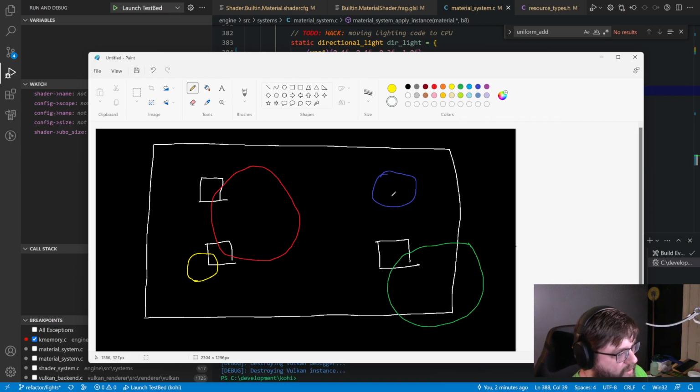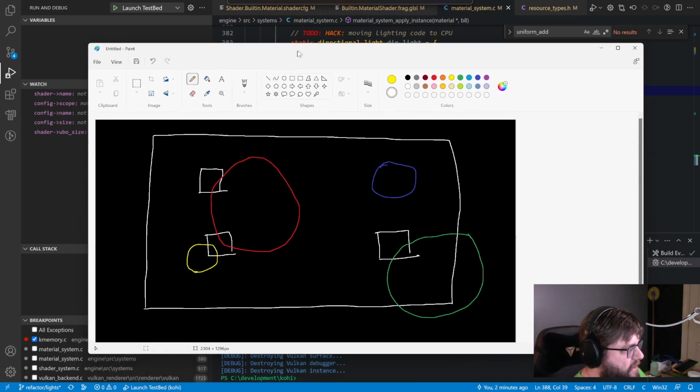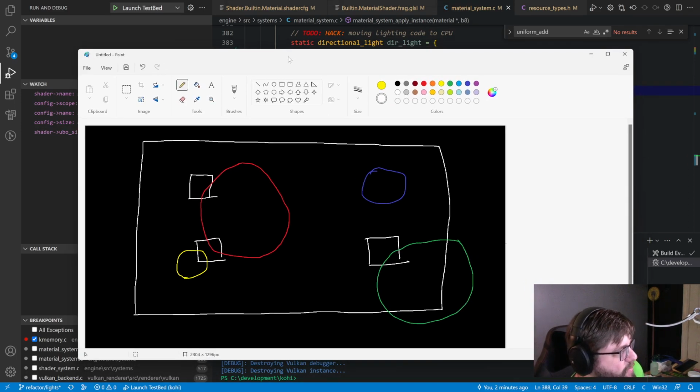And the only one that would actually have this blue light passed whatsoever is this large mesh here, which would actually take all 4, because all 4 of these lights are within range of this massive mesh, the room or whatever you want to call it. And so ultimately we're going to want a scene that is capable of doing those things. And that's ultimately the direction that we're going to go.